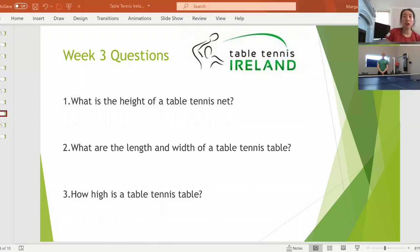Welcome back. Hopefully you had a good go at those forehand serves on your own table. You can keep practicing those for next week. Okay, so that's the end of the session now, but I want to leave you with a couple of questions that you can go away and research for next week. So let's just look at the questions now. So I'll just share my screen. Can you see that okay, Tom?